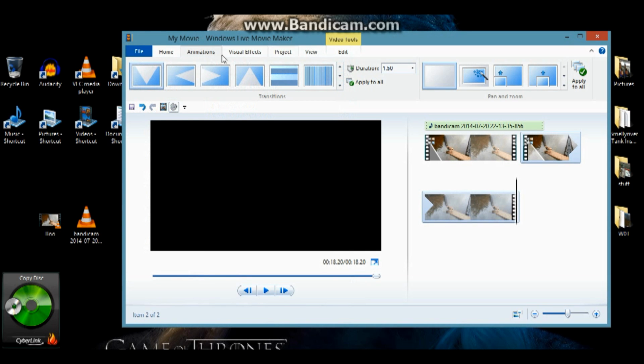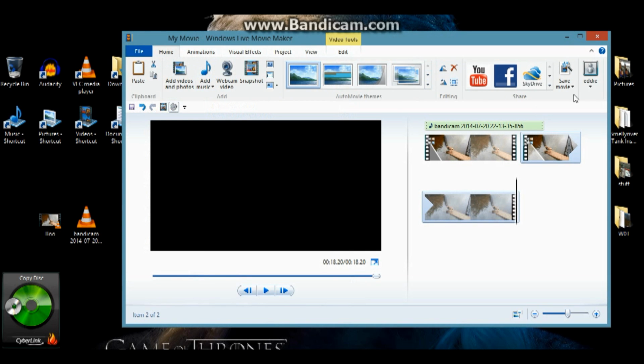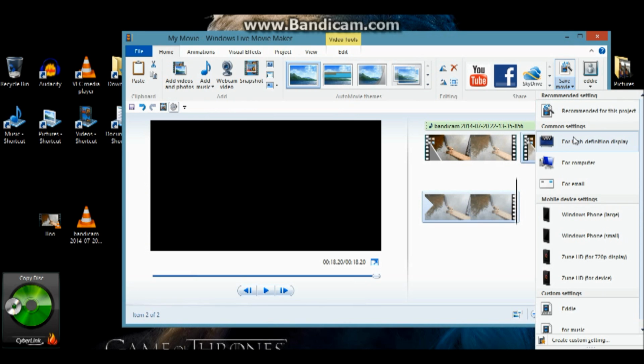But to make the video, you go to Home, you go to Save Movie. I would recommend the recommended settings. It sees how high the quality is of the video and makes it to a certain size. You can go for high definition if you like, but the problem is, if it's not a high definition video, all you're going to do is end up taking definition out of the video.